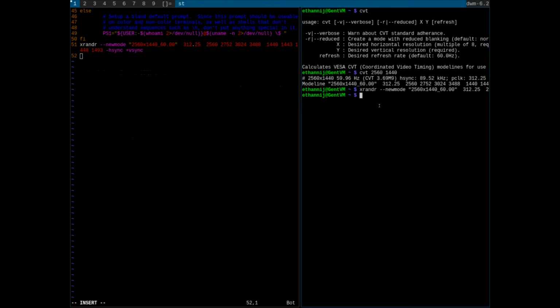And now the next command you're going to want to type in is xrandr --addmode to your Virtual-1, or whatever your display is called. You can find out by just typing xrandr. And then the resolution that we just made, so 2560x1440_60.00. And we're gonna also copy this command into our profile, or no, this is just /etc/profile. And then we're gonna xrandr --output Virtual-1, and then we're gonna say --mode 2560x1440_60.00.